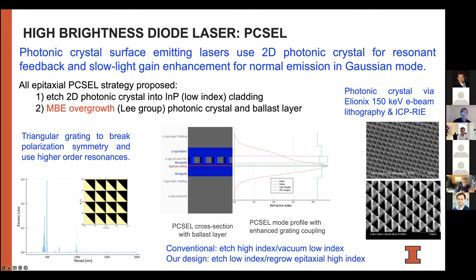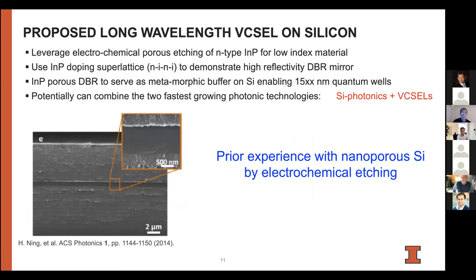So I'm going to finish up by describing the proposal of trying to look at a long term problem, which is 1.5 micron VCSELs, and to think about whether we could combine this technology with silicon photonics. Because I could argue that right now the two biggest emerging areas are silicon photonics and VCSELs, and they seem to be orthogonal, both in terms of the direction of light as well as their compatibility.